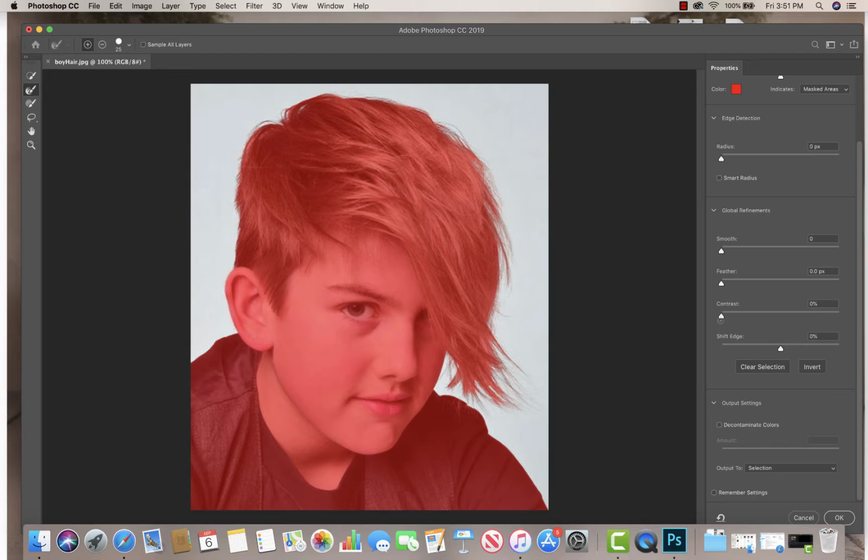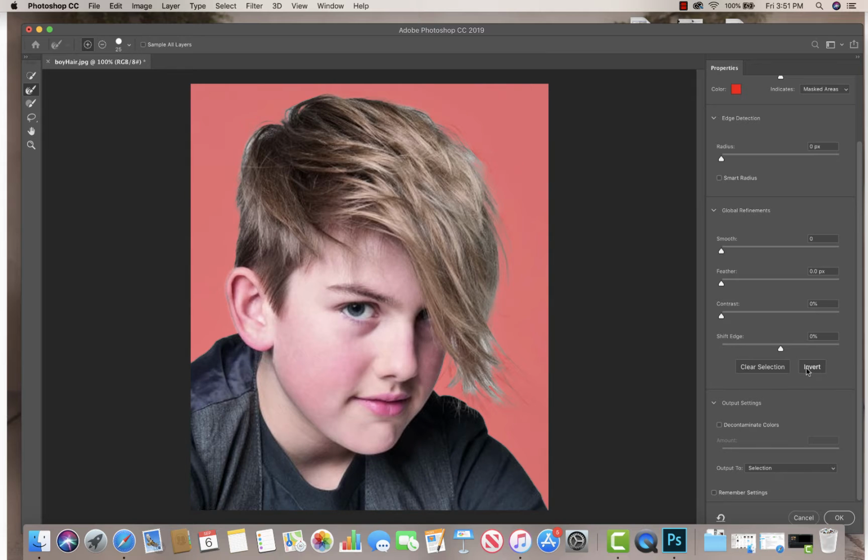Next thing we're going to do is since we were selecting the background, we will now want to select Invert. So I'm going to click on Invert, and it looks good. I have a good amount of halo still right here and in there. Sometimes people like to do the Decontaminate, and that kind of cleans up those areas. Not sure. You can try it. So I have Decontaminate, and now I'm just going to click Layer, New Layer with Layer Mask. When you have Decontaminate, it always makes it into a new layer with layer mask. If I turn that off, I can do layer mask just alone. So it depends on which one you like better.